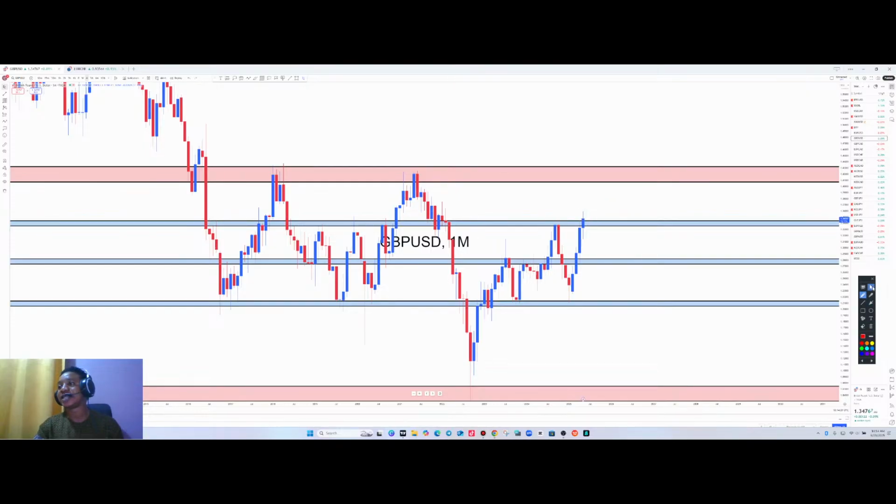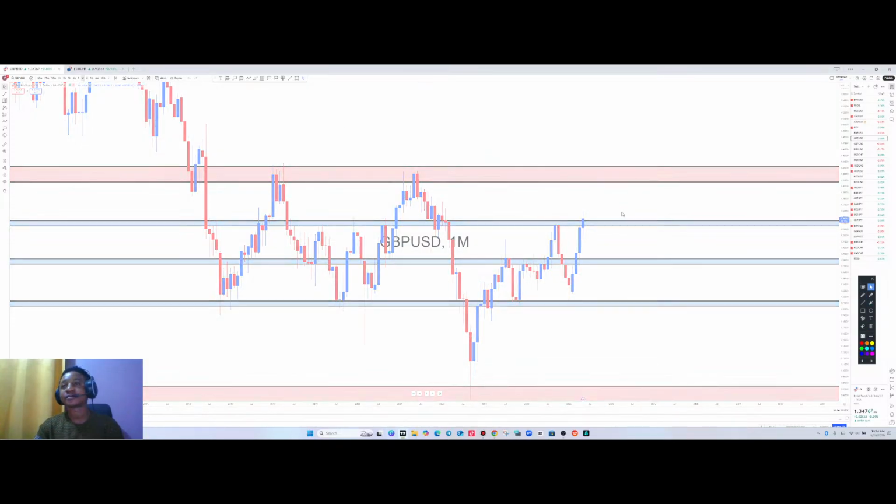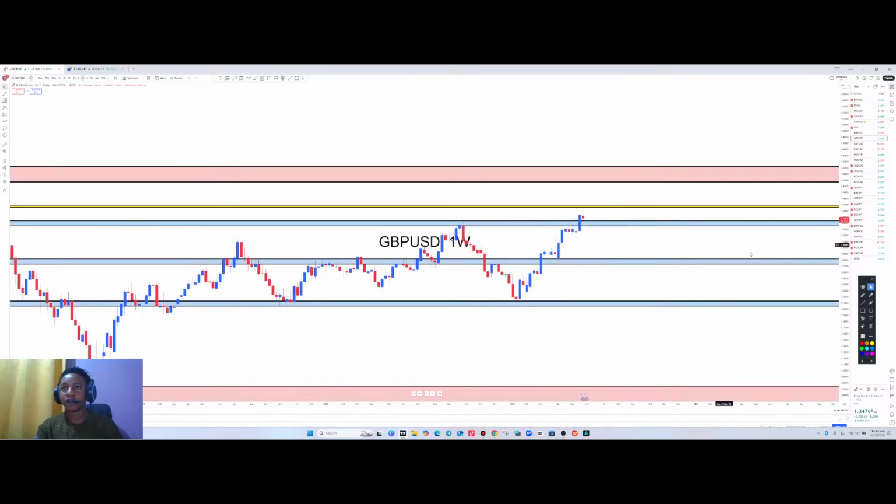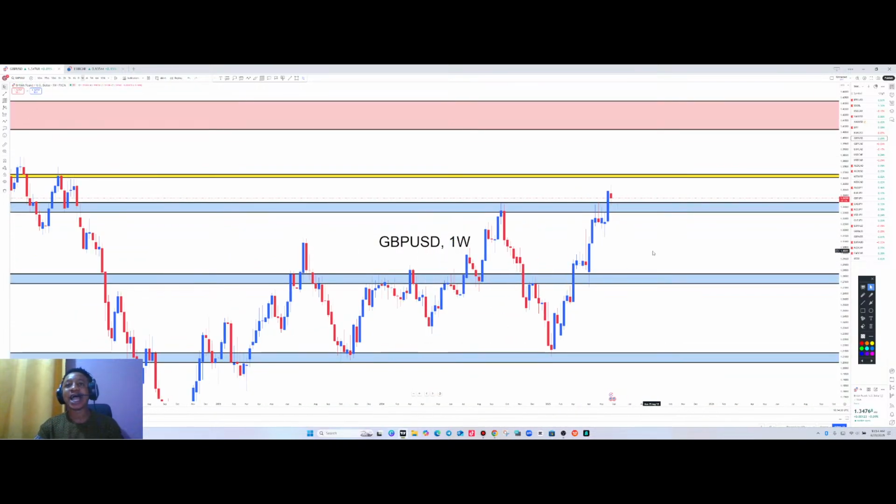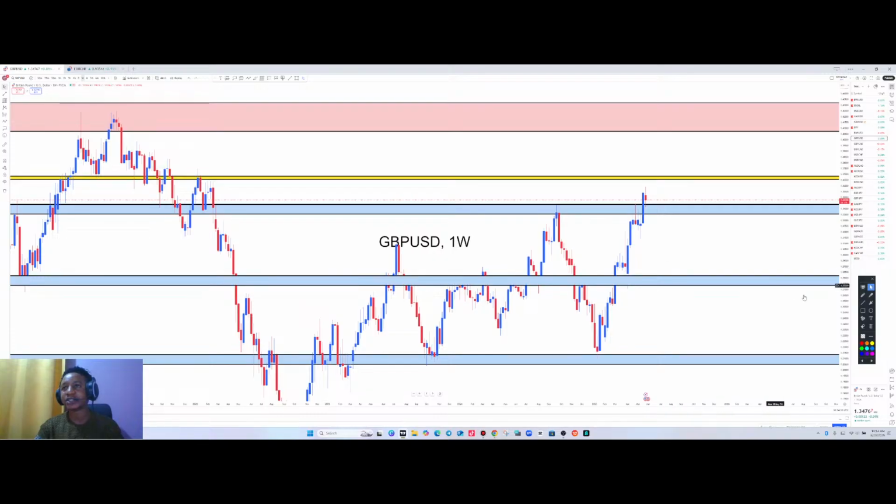Let's take it again to the weekly time frame and add another meaning. So on to the weekly. Now this is the weekly time frame of GBP USD. On the weekly time frame, we have the weekly upper zone over here. What has price done? On the weekly, we can see an uptrend, which was able to break above this resistance level of the monthly. Where is that uptrend? This is it. Higher high, higher low, higher high, higher low, and it continuously went all the way up. So since we are above the monthly resistance, then we are looking for an entry on it to go all the way to the upside.